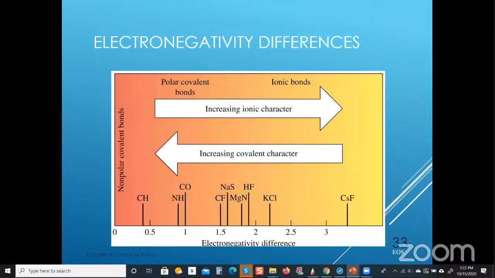All right. Okay, so I was saying, this begs the question when we talked about the different types of bonds. How do we determine whether or not a bond is polar, nonpolar, or ionic? All right. And there are different criteria that are used. The ones that we're going to use is what I'm about to describe here.